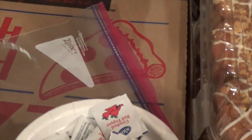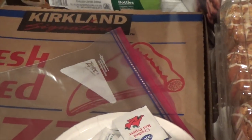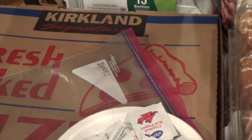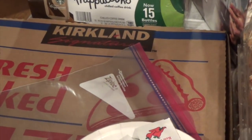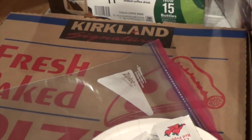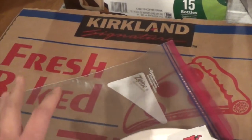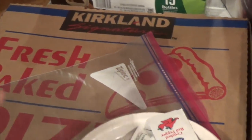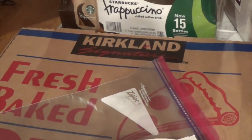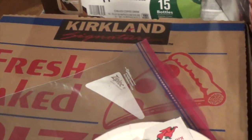I just want to start with the pizza. I always get Costco pizza because one, it's cheap, and two, flavorful. The kids love their meat lover's delight, and I always get large slices, which is 18 slices. It's nice to double bag it in a Ziploc bag and put them into the freezer, so when the kids are hungry, they can easily grab one and heat it up in the oven, the microwave, or one of those countertop little ovens.